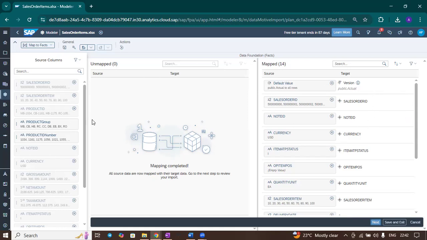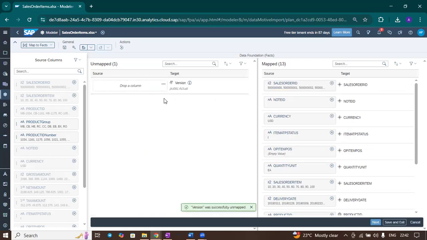If anything is not mapped, it will come here. And if you remember, in the file we don't have version, but when we create any model, version will be automatically added. Here it's mapped automatically with the default value public.actual to all rows.